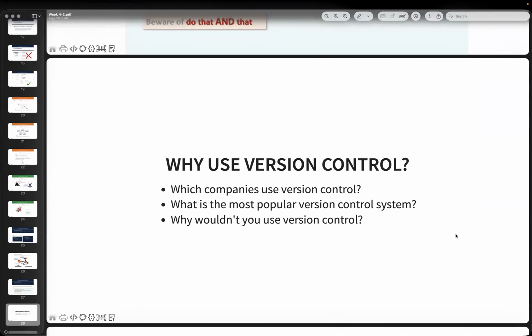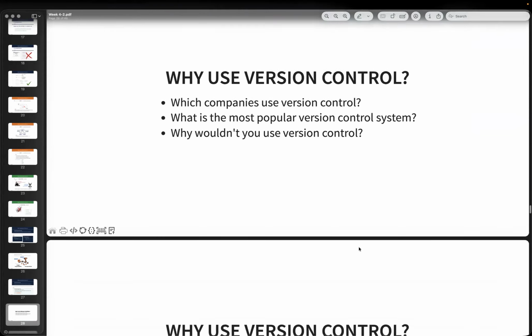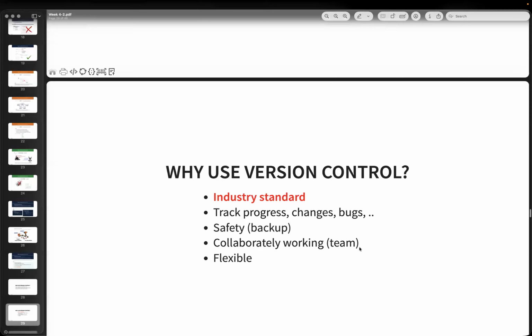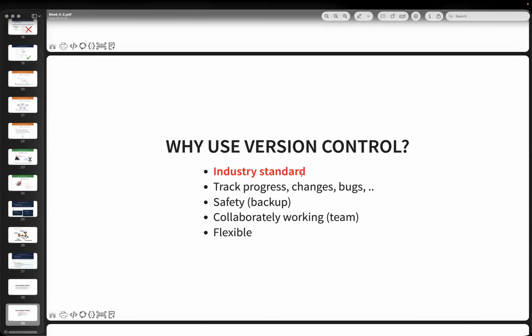And we will ask why to use version control. We talk about what the popular version control systems are in companies, and why you want to use version control. Maybe at this moment you're just playing with Node.js and creating your React project, but if you're ready for production, then we need to use it. It's kind of an industry standard. If you go to any tech company, or most companies, for a programming developer role, then you need to use it.